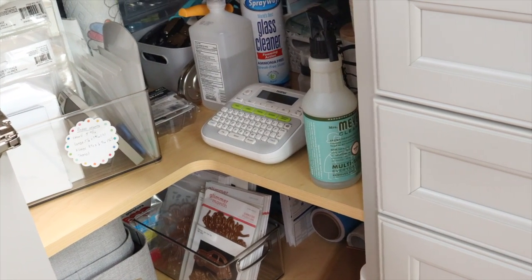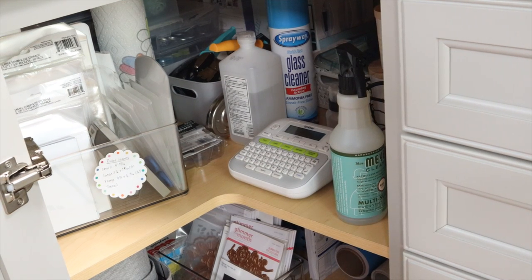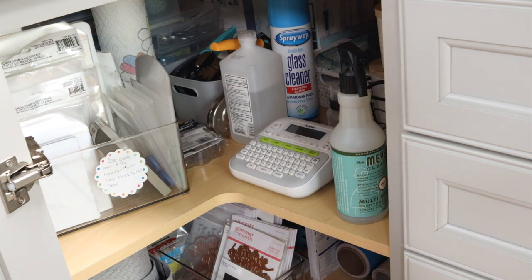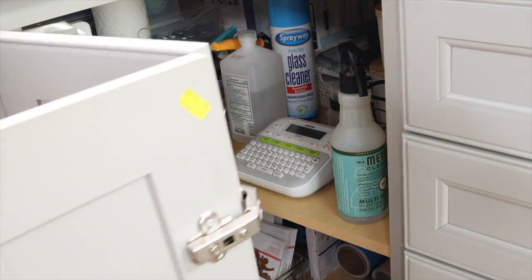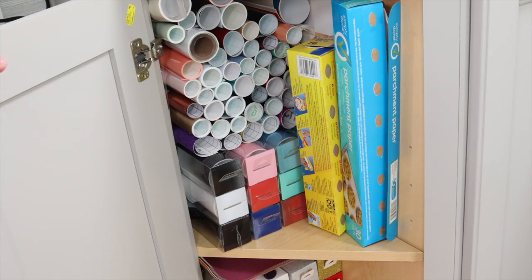This corner cupboard I keep a mix of a whole bunch of stuff - cleaning supplies, some tools I don't use anymore, ribbon I don't use anymore but want to keep. I'm not going to go into great detail because it's not pleasant looking in there. The angled cabinet has my press and seal, my parchment paper, and my vinyl and iron-on. I'm actually considering donating some of this because I don't really use it anymore, but I'm going to hold on to it for a little while longer and see how I feel in a couple months.